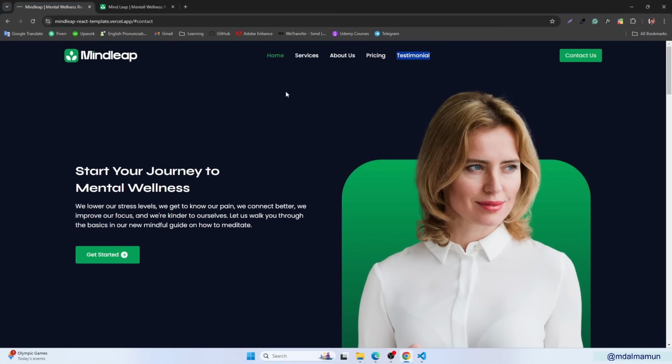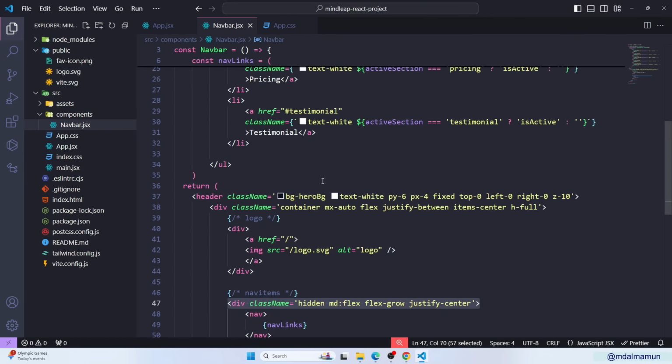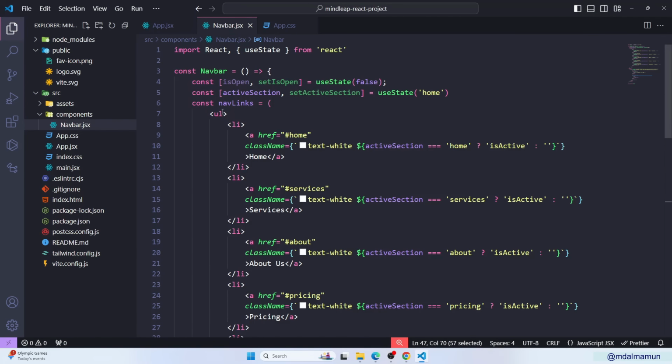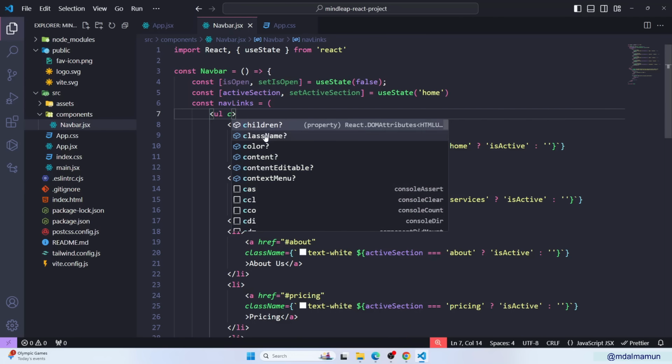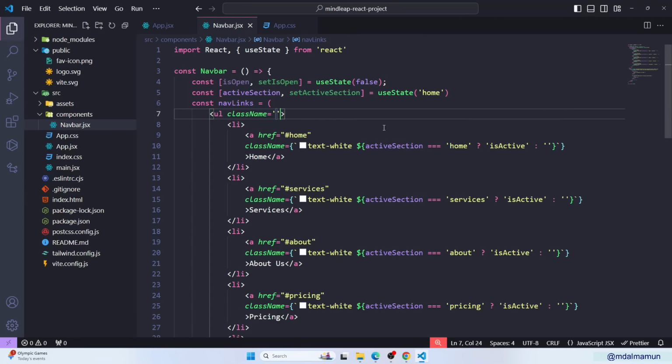If you apply this CSS, you can see this is in the center, but it's not side by side. So to move it side by side, here you can see we'll have a UL tag. We'll apply some class name here. So on the UL we'll have to apply CSS.